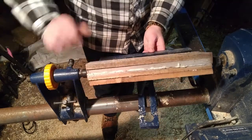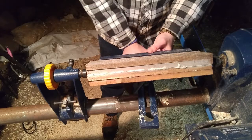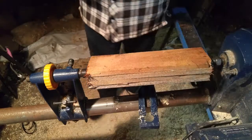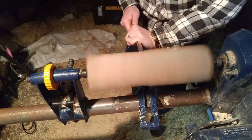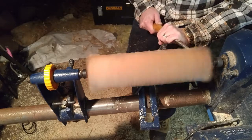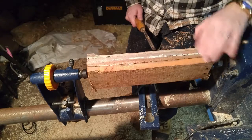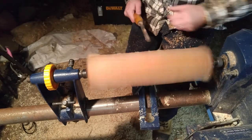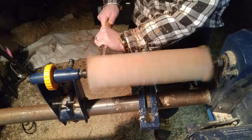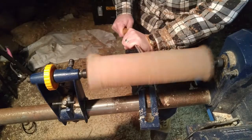Do a quick test to see what the vibrations are like — here I have it pretty well centered. Make sure the banjo clears the piece, and once I'm comfortable with it, give it a last little spin and check. Put on my protection and start taking off some layers of wood. Every now and then I like to check on my progress. This is pallet wood and it's also the first time I've turned pallet wood on the lathe, and I know we have those gaps in certain areas, so you want to watch out for those and check on them every now and then.